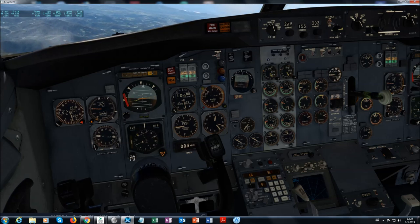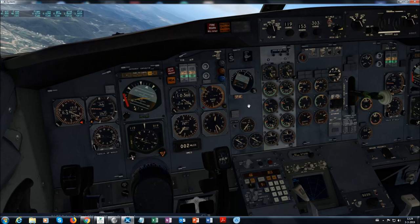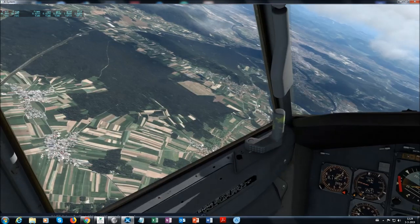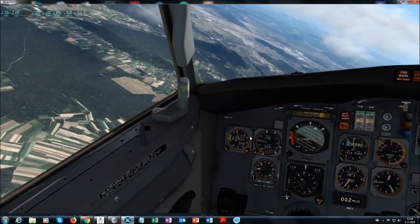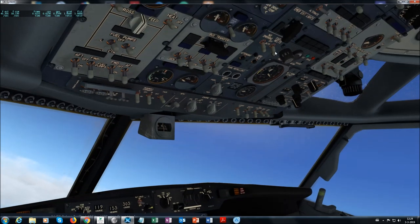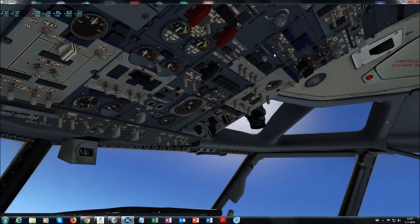It is set, course 119. And switch this over to VOR lock. That will have the airplane intercept the 119 radial towards what was it called, Dolsko VOR. And we are now good to descend further, 240. Let's switch the landing lights on, runway turnoff lights also for all that matters. No need for anti-ice. Temperature is already 10 degrees Celsius, so we can leave that off.